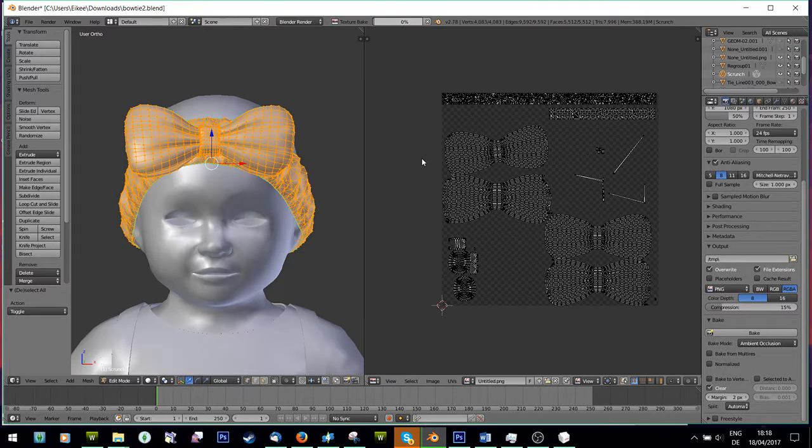In the meantime, you can open Photoshop, because you'll need to make the multiplier. This is going to take a while, as you can see.